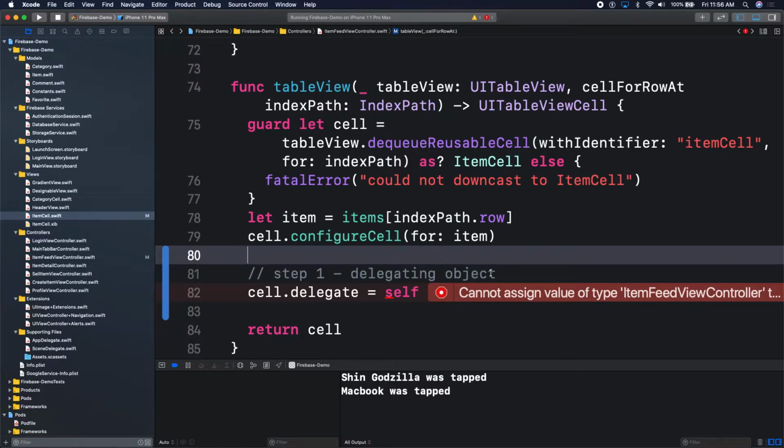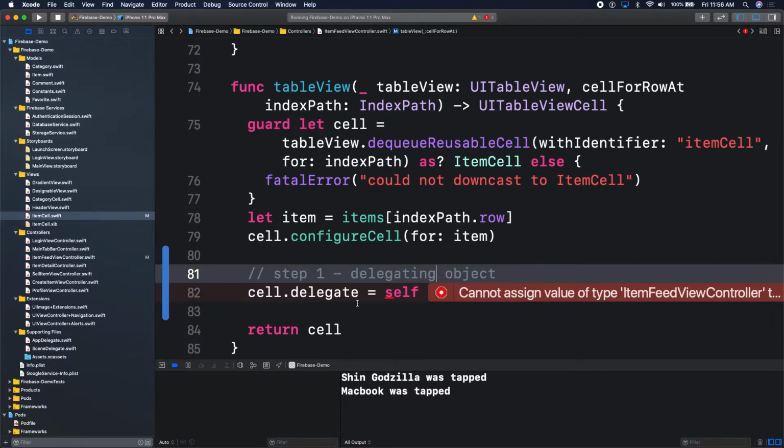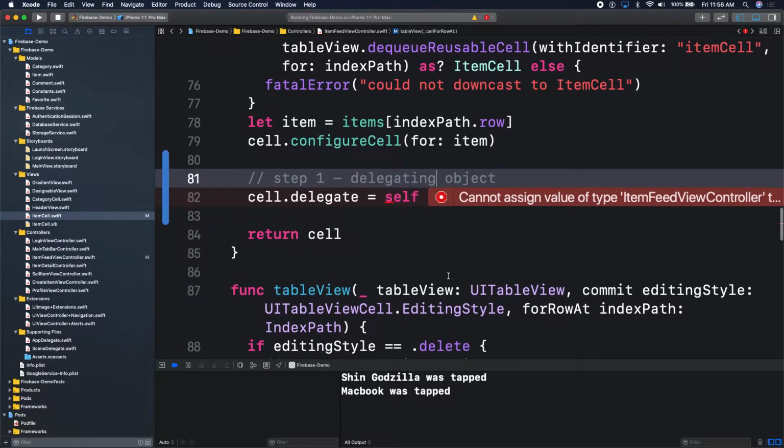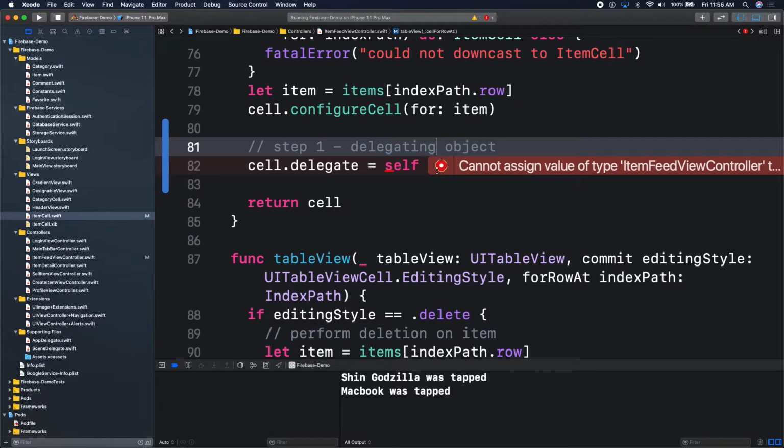here we did step 1 of the delegating object. Here we want to say delegate equal to cell, very similar to how we do table views, etc. And step 2, we want to have an extension to conform to the item cell delegate. So let's go create that. Can we scroll down? Did we type out step 1?